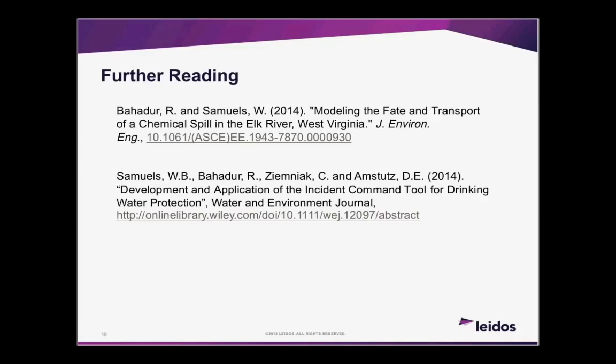So finally, I just offer a little bit of further reading for more details about what I presented. Two recent papers. One, modeling the fate and transport of a chemical spill in the Elk River, which was recently published in the Journal of Environmental Engineering. And secondly, a paper published in the Water and Environment Journal on the Incident Command Tool for Drinking Water Protection. It gives all the details on the equations, modeling assumptions, and applications of this particular tool. So that concludes my presentation, and thank everyone for their attention.